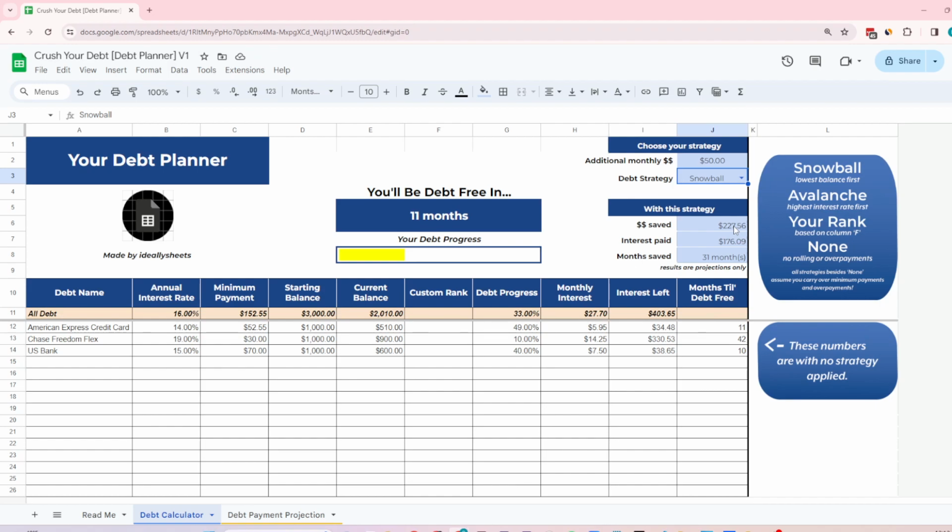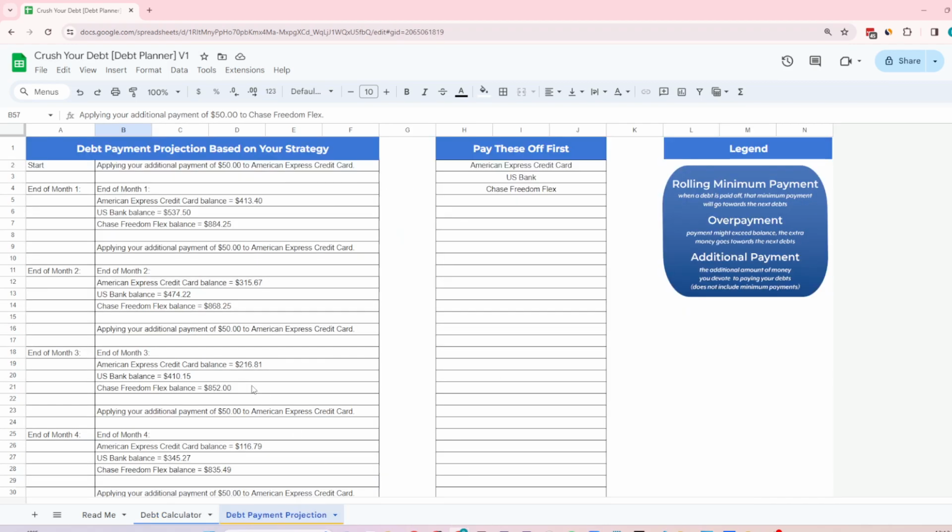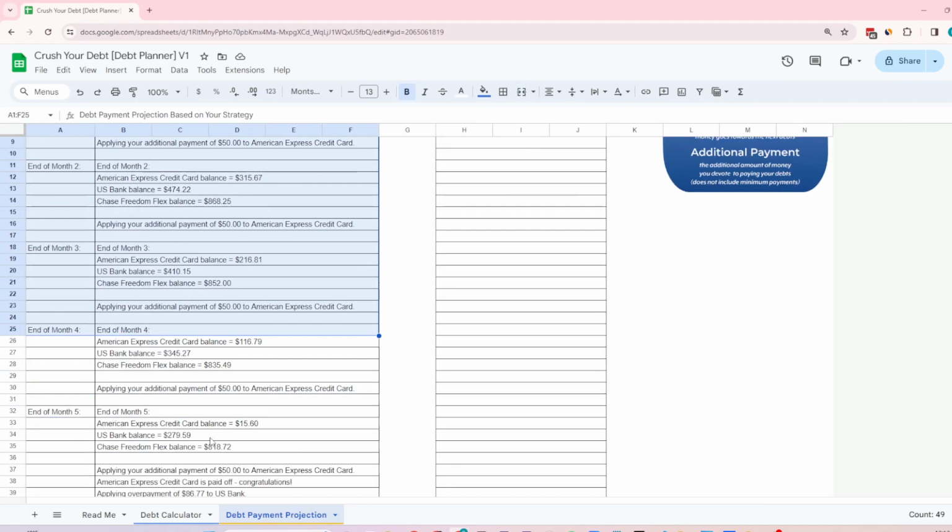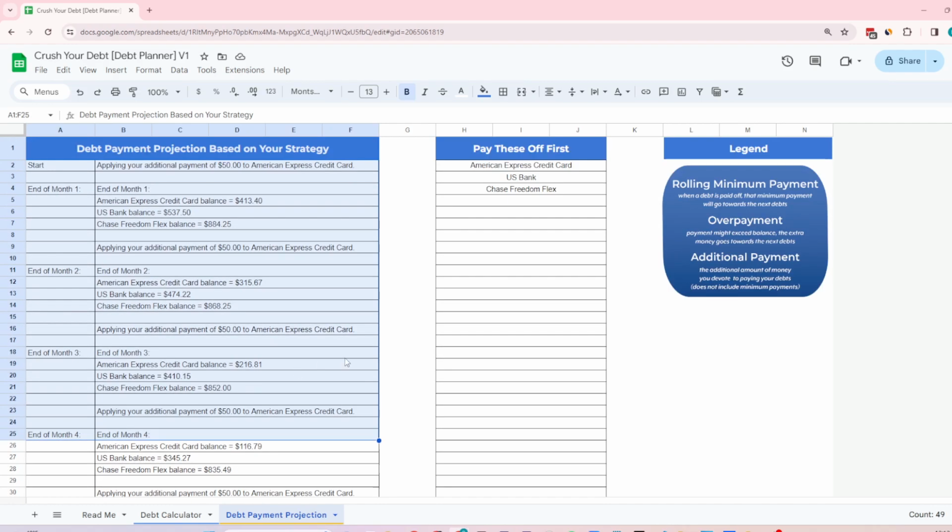And really, I just want you guys to be able to visualize your debt, know how much interest you're paying, how important it is to pay more than the minimum. And that can be done with not really spending additional money, because once a debt is paid off, put that minimum towards the next debt. And again, if you want to get all mathy and look at this, you definitely can as well. It's really cool to look at.